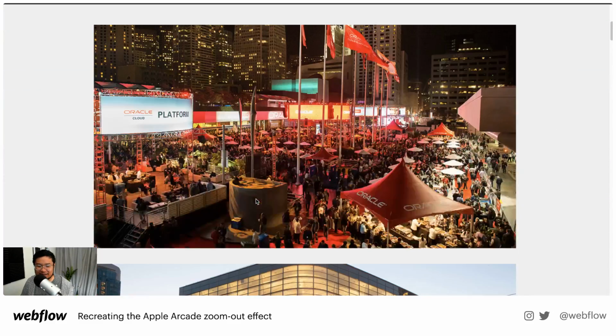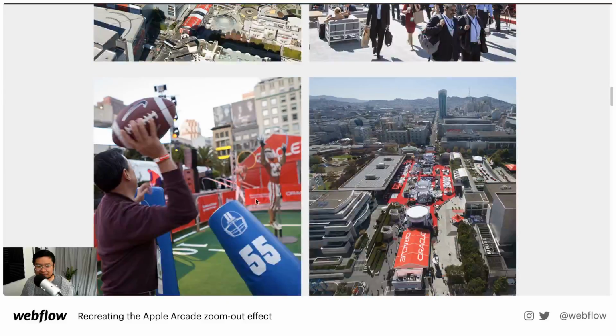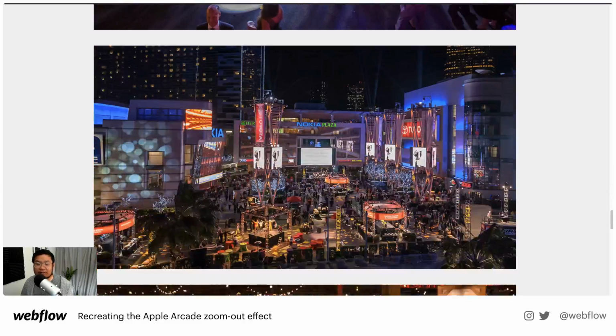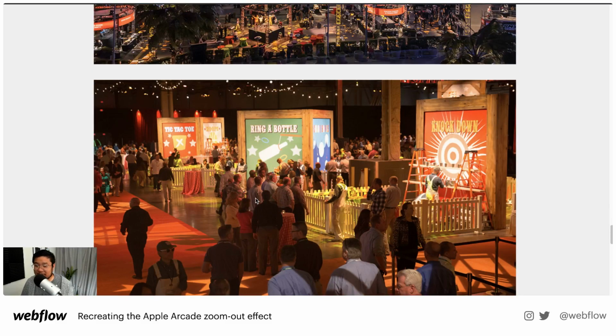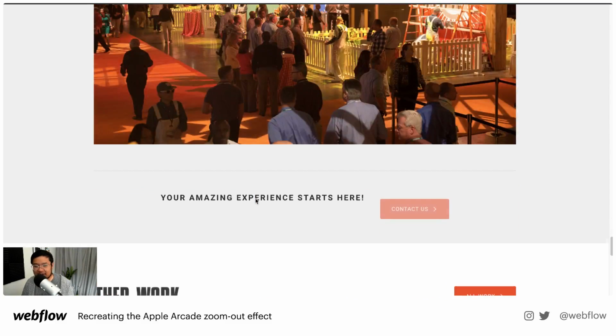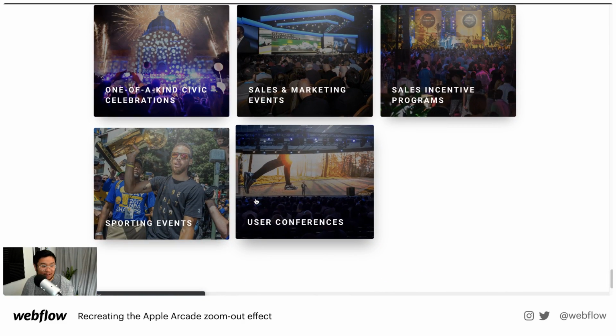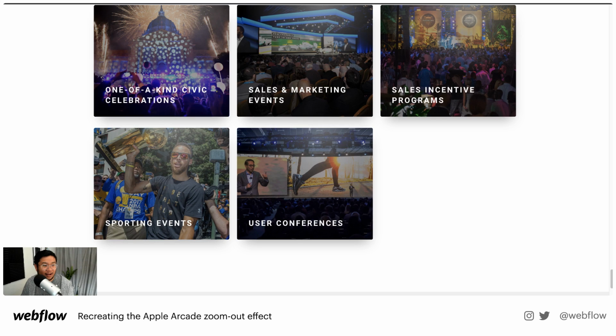Good job. Nice. And soon we'll have CMS multi-image fields. It's something that our team has been working on. Soon we'll have it. Great job, Cory. Great job. All right, next one.